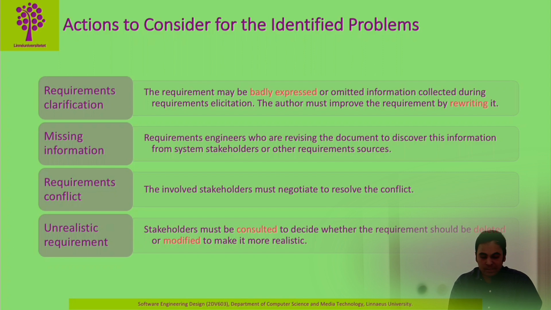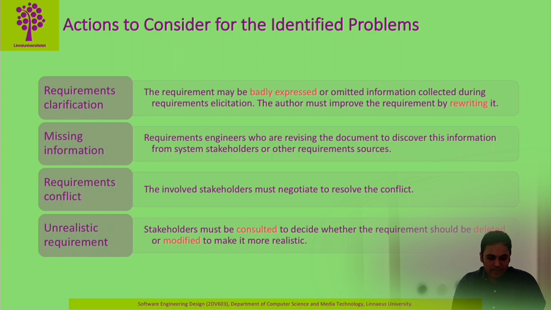And also the missing information. Most of the time requirements might not be well defined due to some information that were missed unintentionally. So what a requirements engineer can do is talk to stakeholders to find this kind of missing information or to fill these gaps. And then there is, of course, the requirements conflicting, and you should resolve this kind of conflict by negotiating or discussing with the stakeholders again, because two stakeholders might not agree on the same requirements, so there is no alternative without negotiating them.